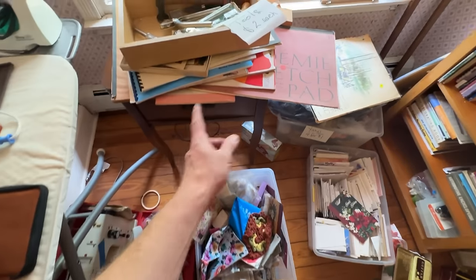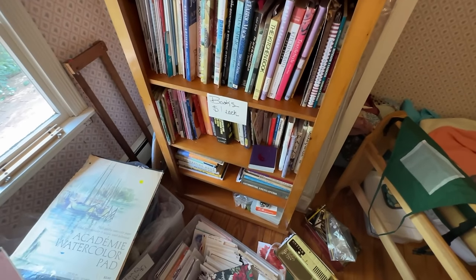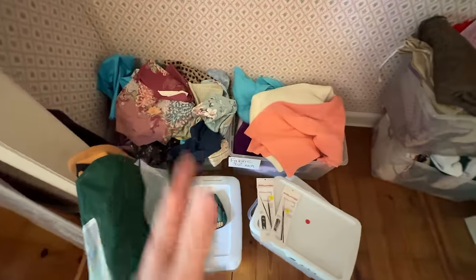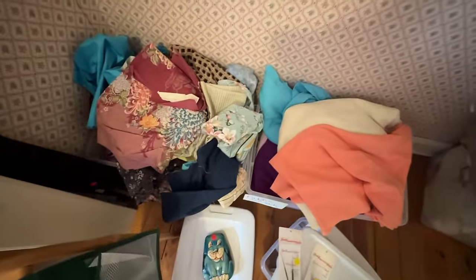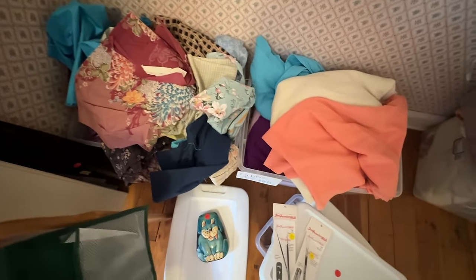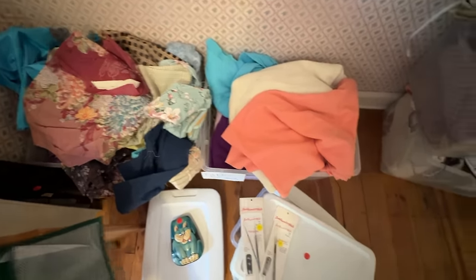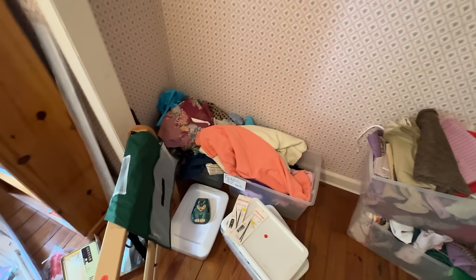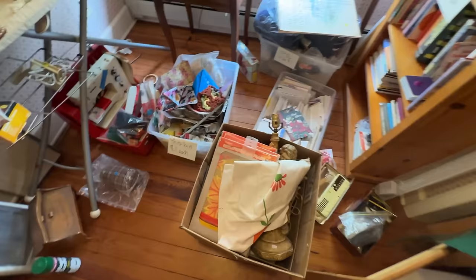Oh, there's some various sketch pads and stuff and some craft books, but nothing that I see here that jumps out to me that has any significant value to it. There are some fabric patterns here, but again, nothing that really jumps out to me in terms of style. A lot of stuff just looks kind of faded, or relatively plain. So yeah, I'm gonna pass up on these. I did look through some of this stuff already. So again, nothing really catching my eye, and we're gonna explore some other rooms.